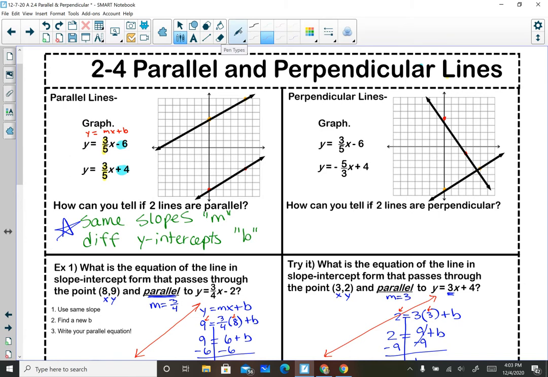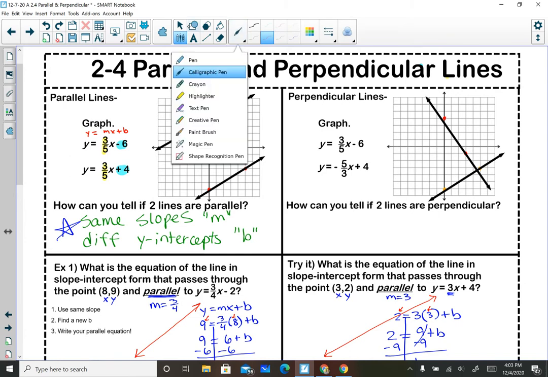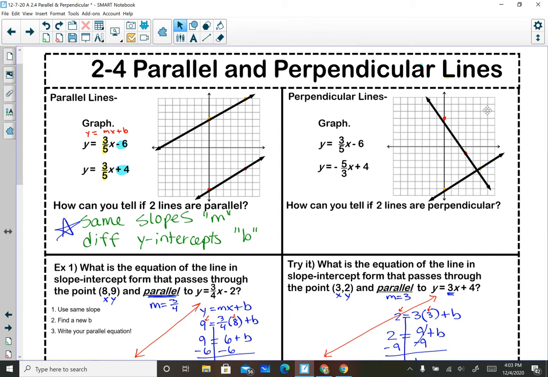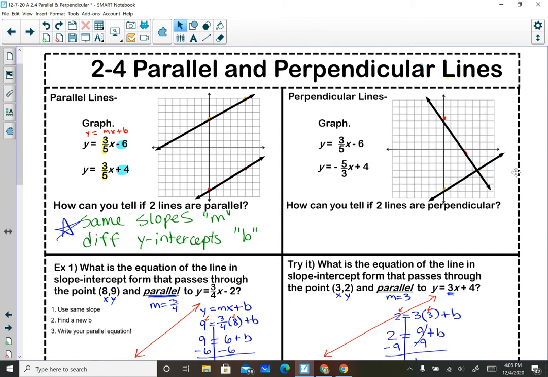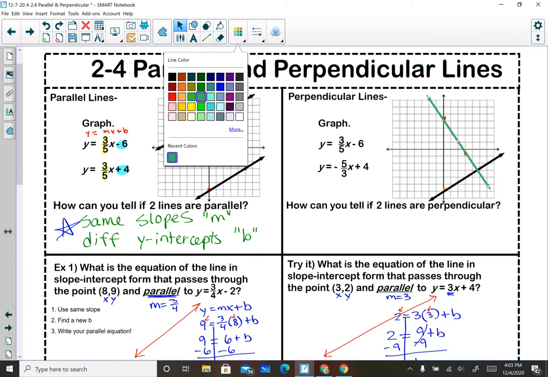Okay, so are these perpendicular? Well, they are perpendicular. And the reason that I know that they're perpendicular is because I said they are. No, just joking. If you tilt your head to the side a little bit, it looks like a straight across line. So look at it. It's straight across the bottom line, this one. And then if you look at it, this one's going straight up from it. So those are perpendicular lines. Okay, they're going to form a 90-degree angle right here.